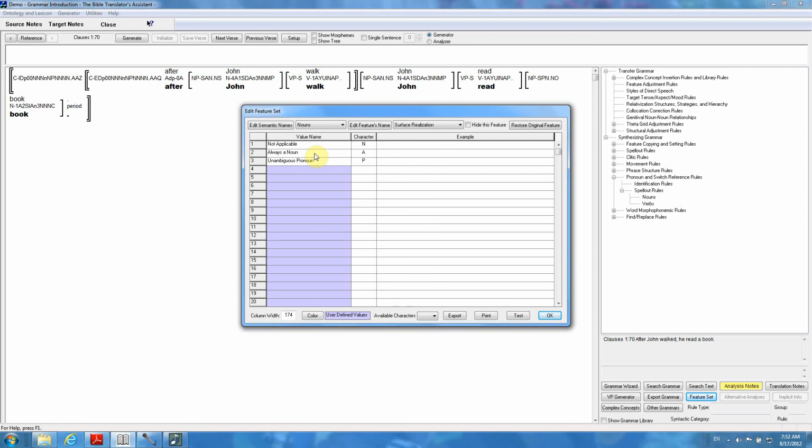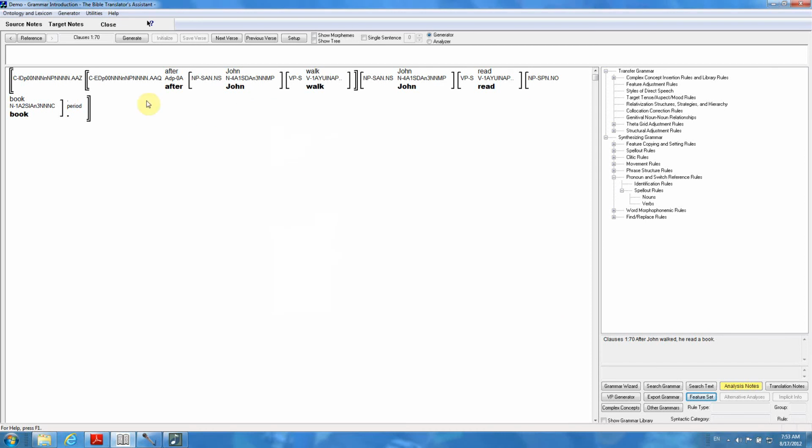Now, in your language, if you prefer something like, "In the beginning was the Word, and it was with God, and it was God," you can ignore that value. Your rules can override this value. But occasionally, we will set a noun's surface realization feature to always a noun. We never mark nominals in the semantic representations with a value of unambiguous pronoun. It's up to you as a linguist to write rules that will set this value. And then, after you've set this value, you can write rules that will look at this value and generate the proper surface form. So I'd like to show that process right now.